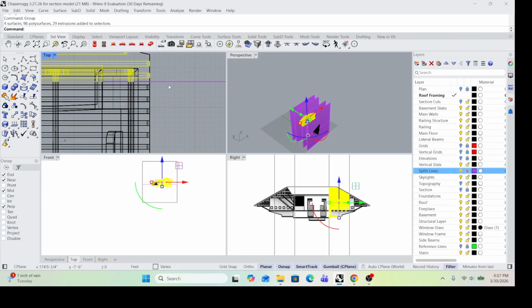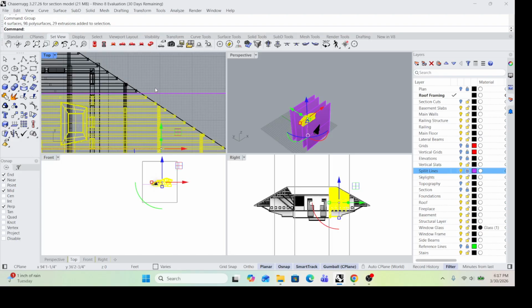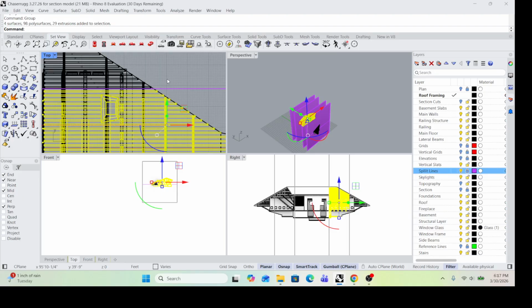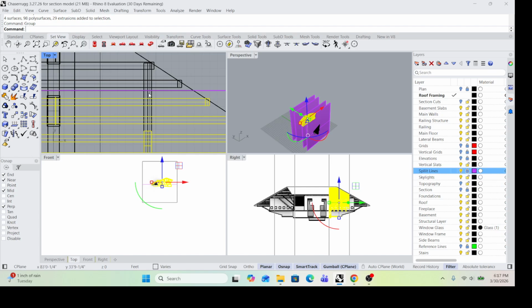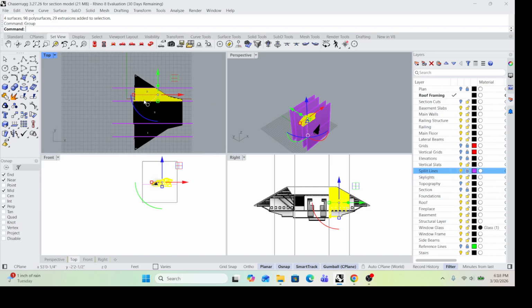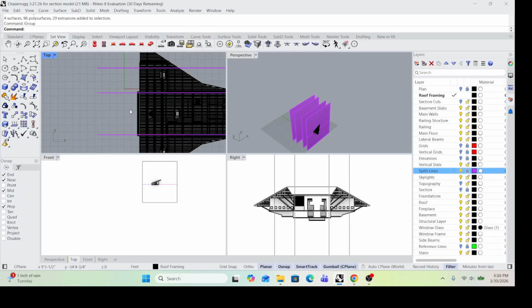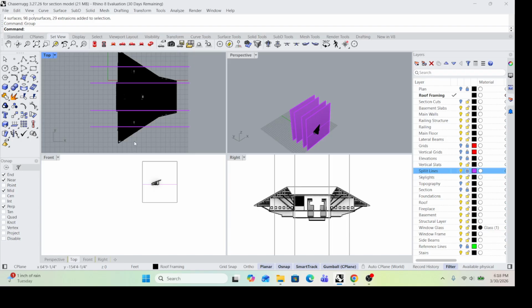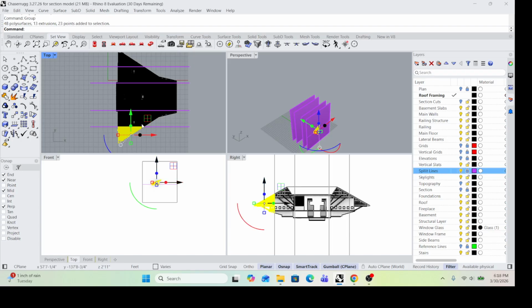Remember, only things that are fully inside are going to get selected. So I'm going to say group. And now, if you want to be safe, you can group the middle one. In theory, you don't need to move it at all. So I'm going to click this one. I'm going to see what negative 100 feet looks like.